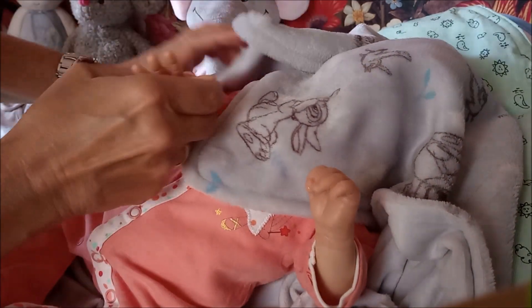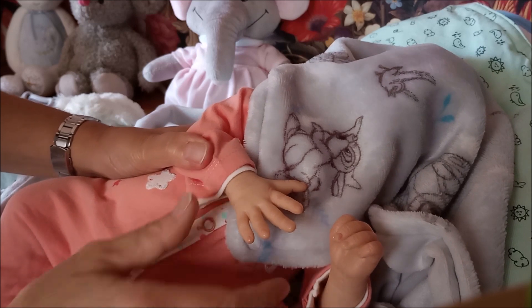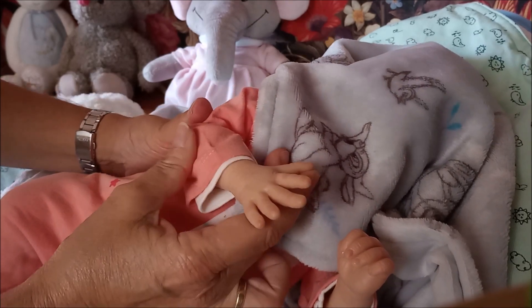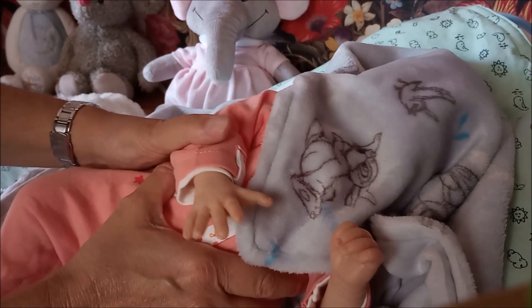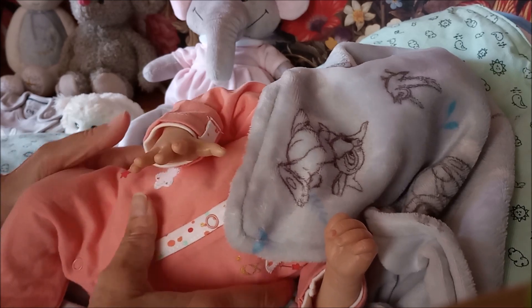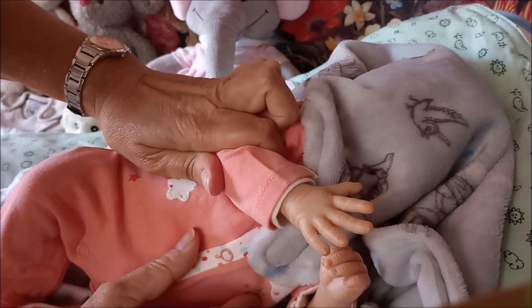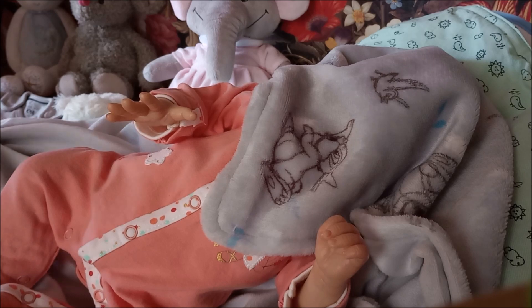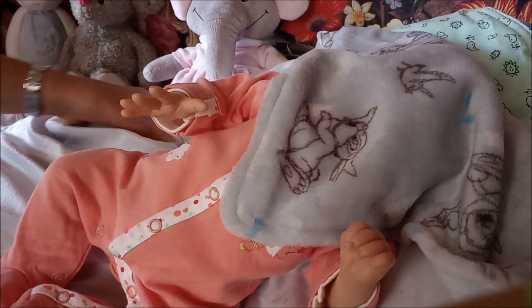She is a cute one, really. She is a cute lovely sculpt - I didn't see that sculpt before on YouTube, so that's my primer. This sculpt is not really produced yet - it's a very limited edition, there will come only 500. You can see her lovely cute hand. I just like that sculpt very much, and she is a very small, tiny, preemie girl. She is the XIA sculpt from Adrie Stute from the Netherlands.